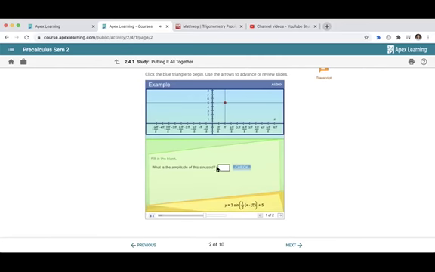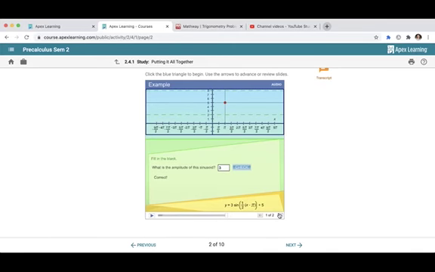Then the question is what is my amplitude going to be? Well, my amplitude is going to be that 3 value, because I have 3 sine of. So my amplitude is now 3. They're able to draw that dashed line for my amplitude. So based on my axes, I'm going to be up 3 or down 3. That's the max that I'm going to go.